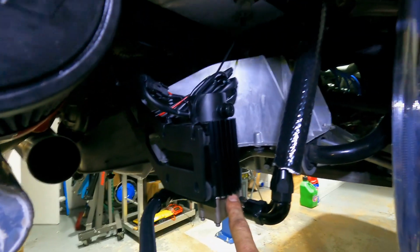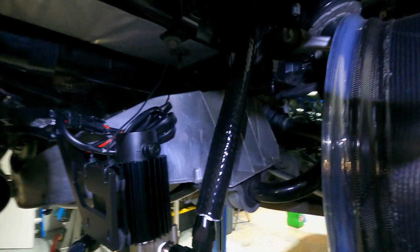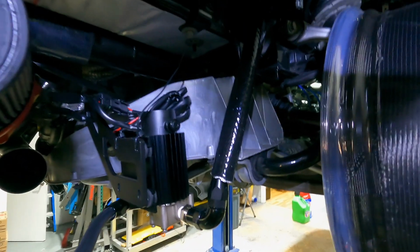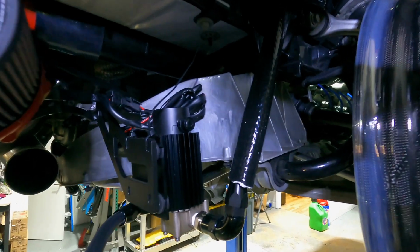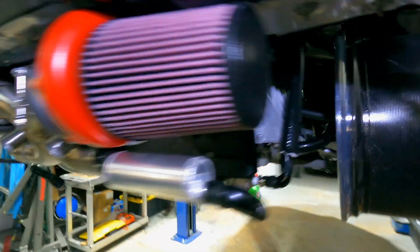And then we have our return line. So the pumps will take that oil and they will pump the oil back up, and eventually it'll make its way back to the oil fill on the C8, which is where this oil returns. I'm going to show you guys that in a second. But I've pretty much finished all the lines here.